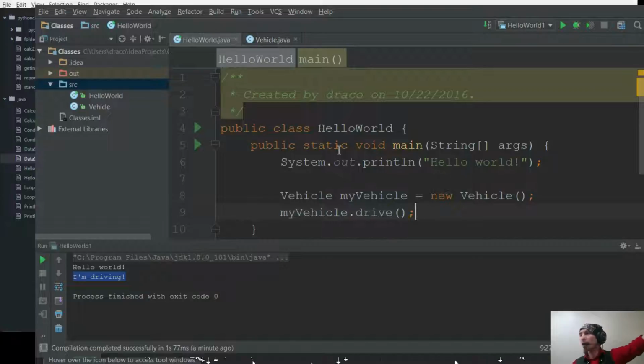So as an object-oriented language, Java supports encapsulation, and what that means is that any object has its own information. So what I could do is I could have one vehicle, and I could say this vehicle has 3 wheels. But then I could create a second vehicle, and I could say this vehicle has 4 wheels. And that data won't be mixed between the two. It will be encapsulated, it'll be isolated in each one. And they don't interfere with each other.